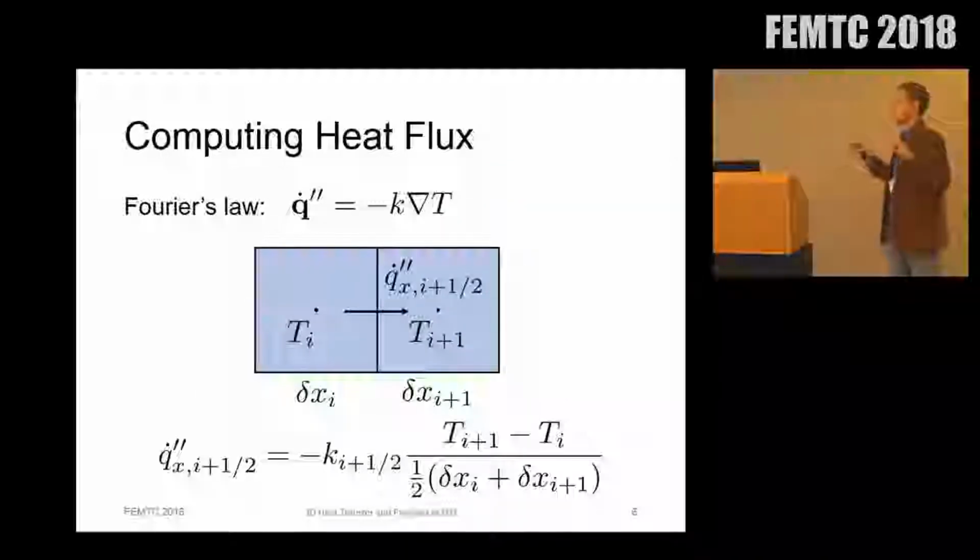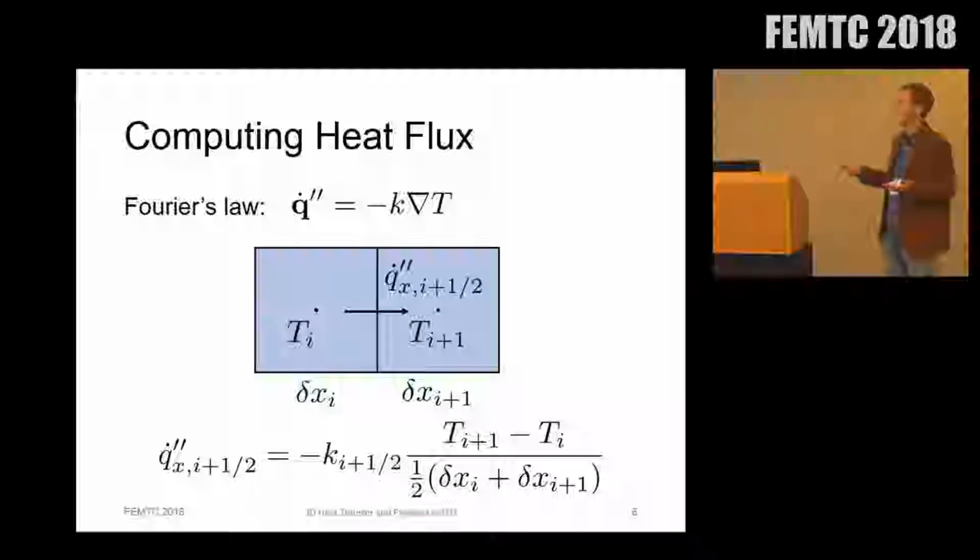Okay, so if you've spent any time dealing with solving conservation laws in a finite volume type method, this is what you usually deal with. The flux of heat between two cells is governed, in the solid, by Fourier's law, where you've got the thermal conductivity and a temperature gradient, and we have two values of temperature in two different cells. What we're interested in is computing the flux at the face between these two cells, and these cells have some volume. Here I'm representing that by a delta X for each individual cell, and I'm going to consider that these cells may be of different size.